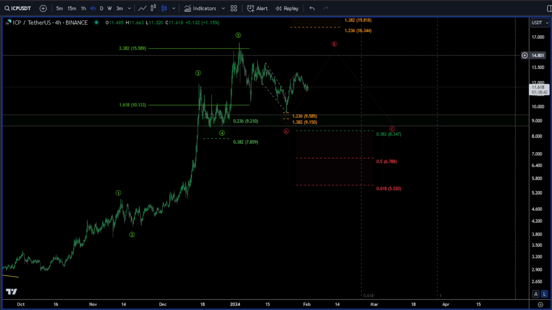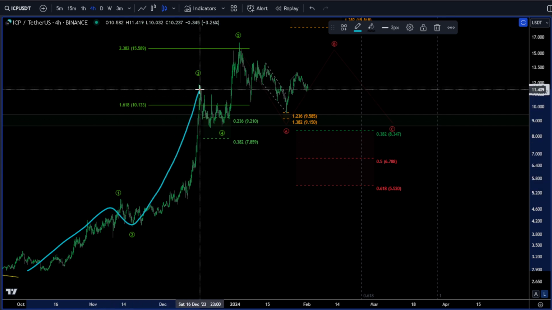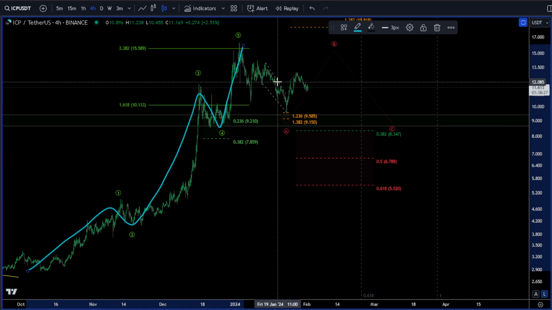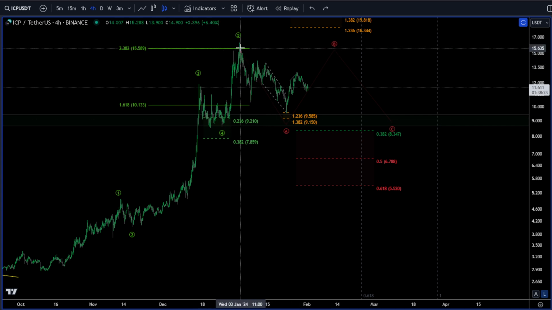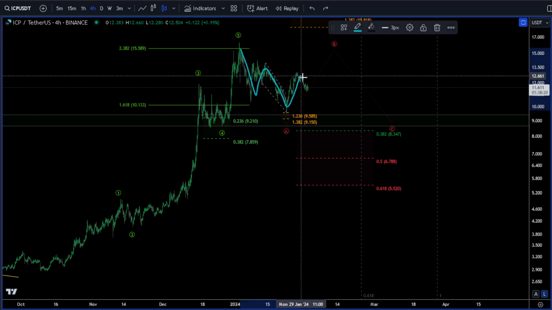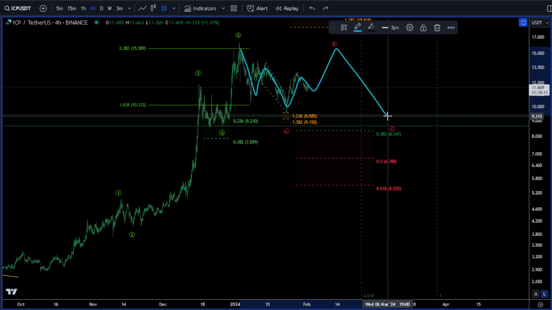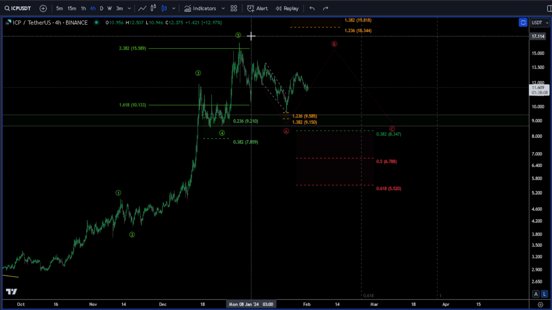I'm out on a 4-hour chart. From the low, we had a nice 5-wave impulse to the upside. Our third came past the 1.618 extension of wave 1 off the 2. Our fourth came between the 236 and the 382, and our fifth came up to the 2.382. After that high, we've had a 3-wave move to the downside, looking for another 3-wave move to the upside, and then either 3 or 5. If we only get 3, it would just be relabeled as a WXY, but the targets are similar.